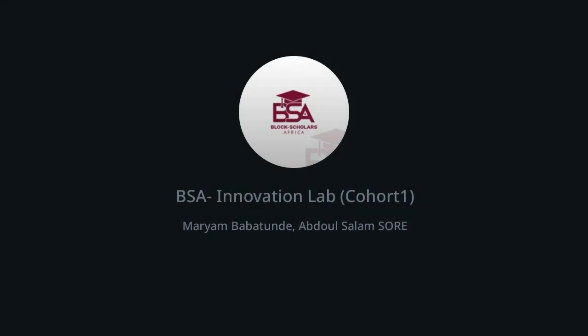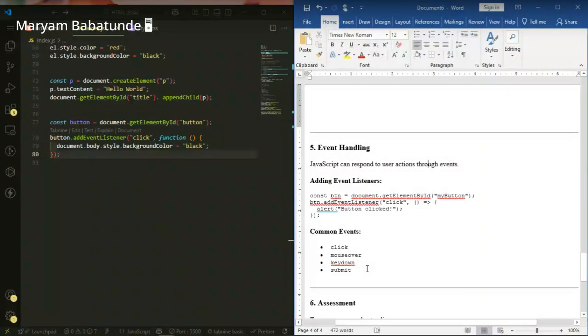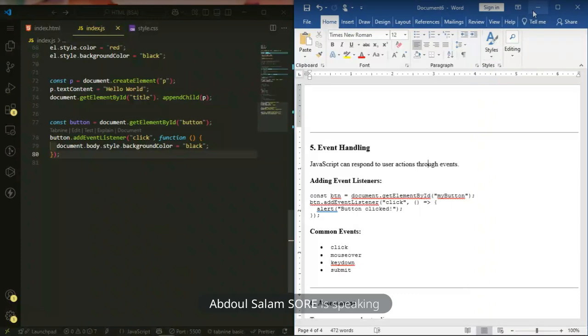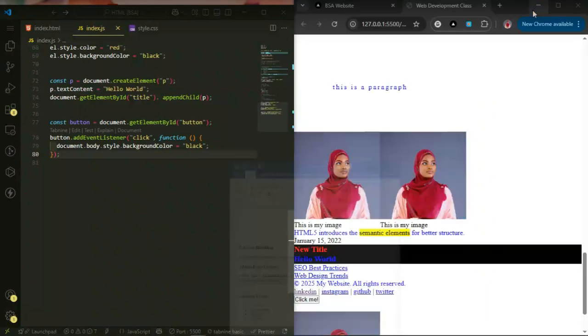It is used for JavaScript to respond to users' actions through events. So we said we have different event listeners and one of them is click.